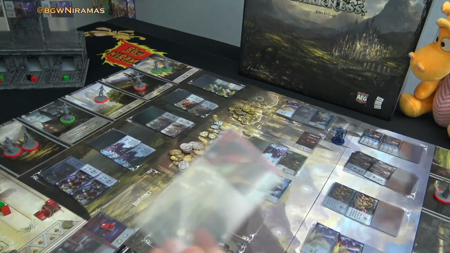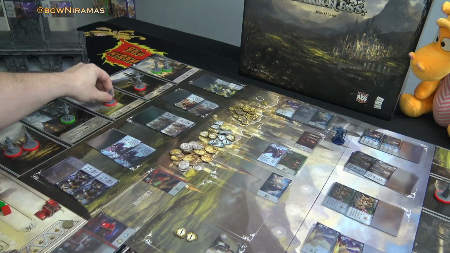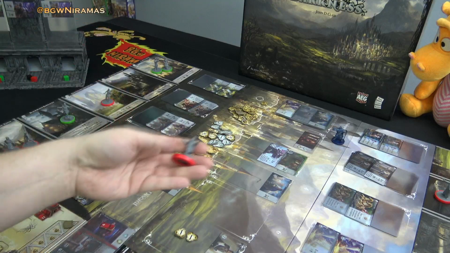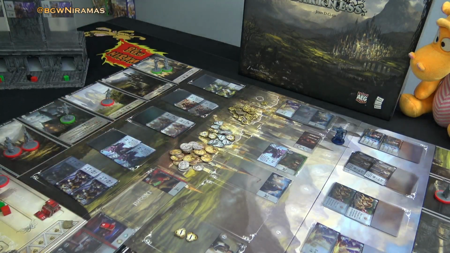Okay, I am going to discard this in order to pull this guy back, because he's only standing here to give me a discount when I train workers. I'm not sure I'm going to train workers for a while. So he's coming back home. So that was my actions.